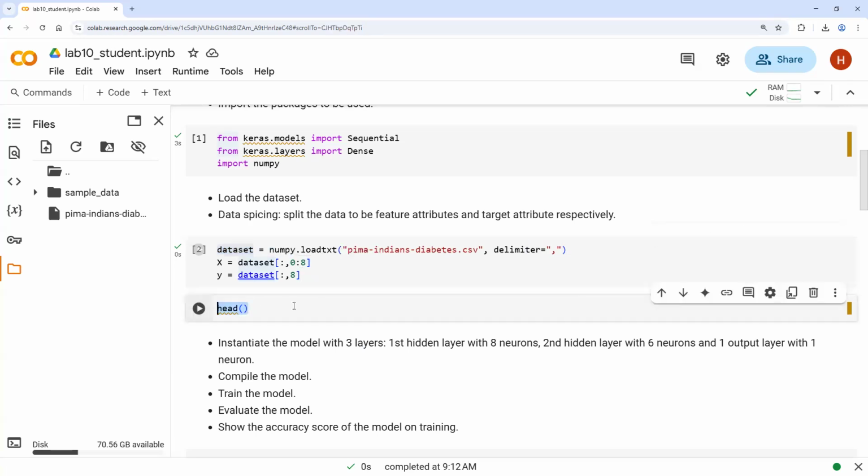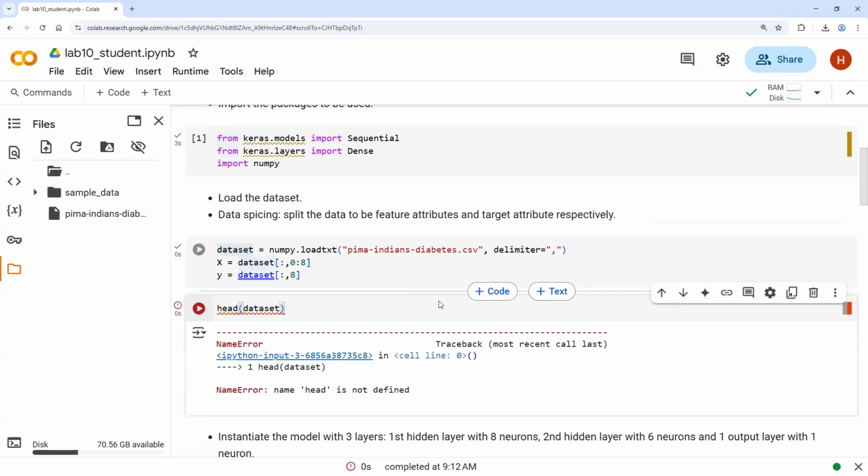If we use NumPy, I think we don't have the header function. Sorry, I mixed up some language.